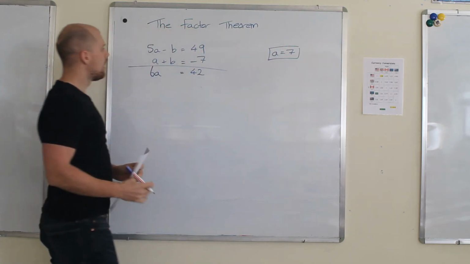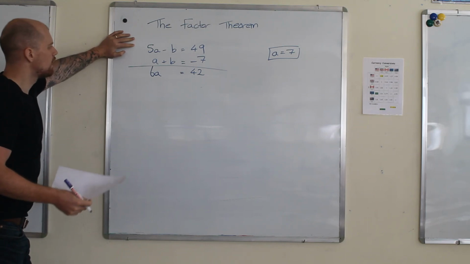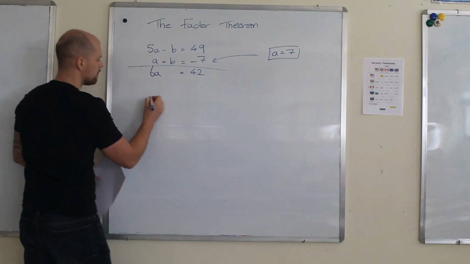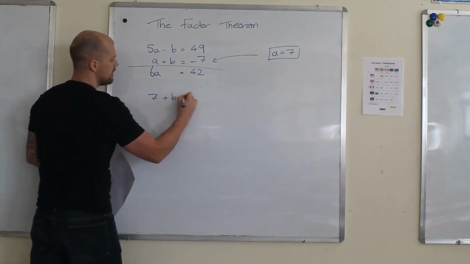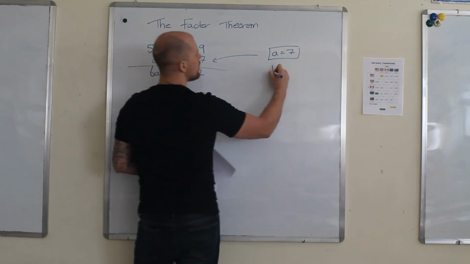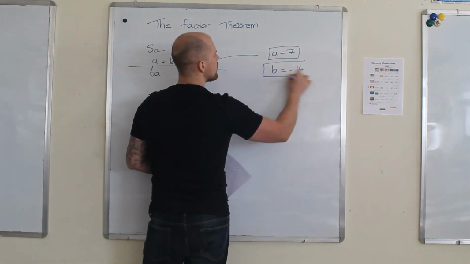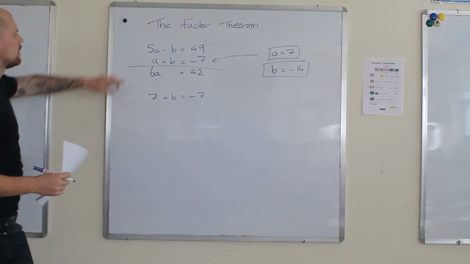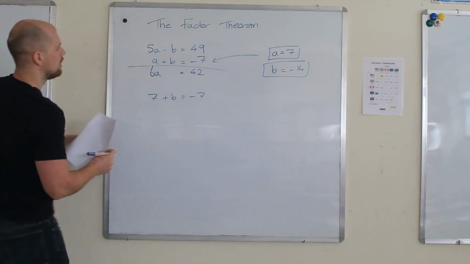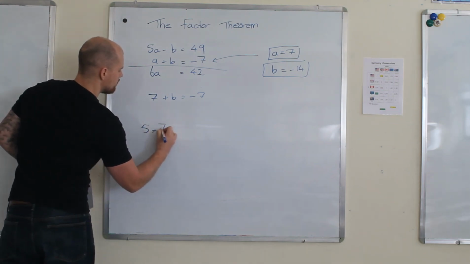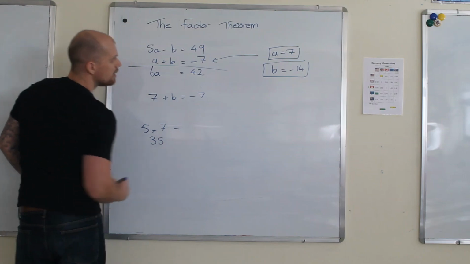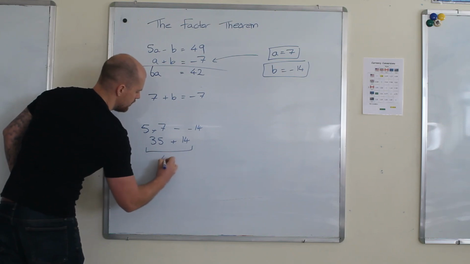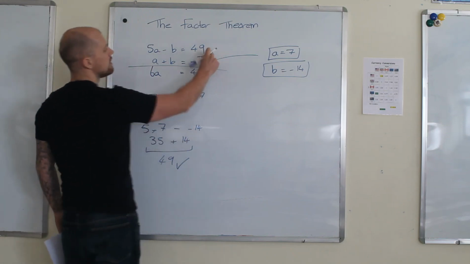Put it in a box. Substitute a equals 7 into either of these. Obviously, the second one is easier than the first, so I'm going to put it in here. A is 7, so 7 plus b equals minus 7, and therefore b equals minus 14. Now, just like a GCSE, you do need to check. If you check, it makes it a lot easier. So, put it into this one. 5a, so 5 times 7, which is 35, minus minus 14, so I add 14. If this gives me 49, which indeed it does, that means it's correct because I need 49.